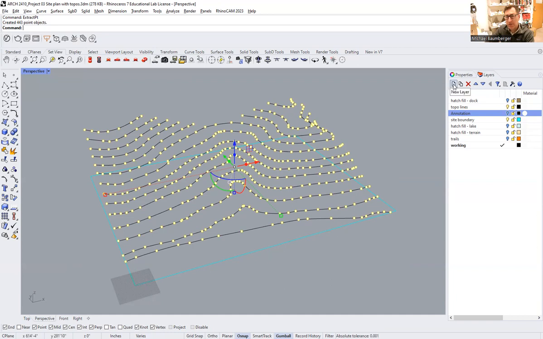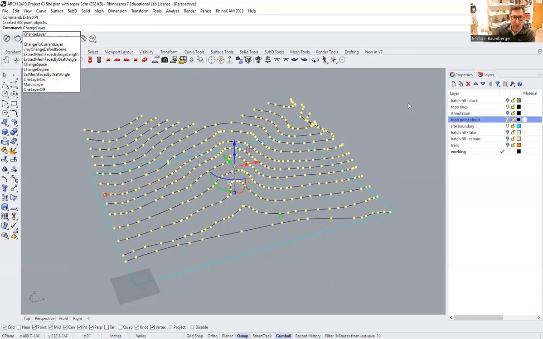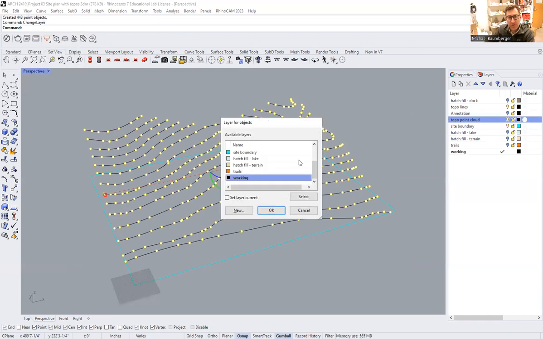And just to keep things well organized, I'm going to create a new layer. We'll call it Topo Point Cloud. And they're already selected, so I'm just going to type in change layer and set all of these points to the point cloud layer.